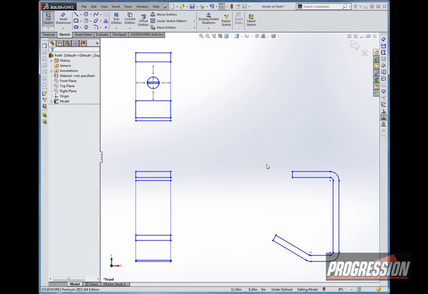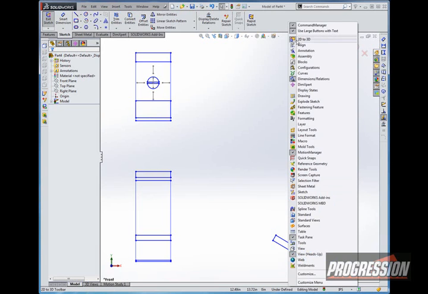So now I have three sketches all on the same sketch plane. It's all on the front plane. But don't worry, we're going to fix that. We're going to actually designate each of these as the front, top, and side view. And SolidWorks is going to do some tricks for us. So the first thing SolidWorks will do is put this 2D to 3D toolbar on there for you when you do this exercise. It automatically places that toolbar. If you don't see it, you can right-click on the Command Manager and just select 2D to 3D, and you'll see this.